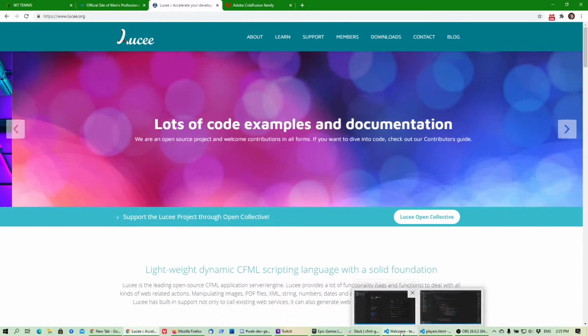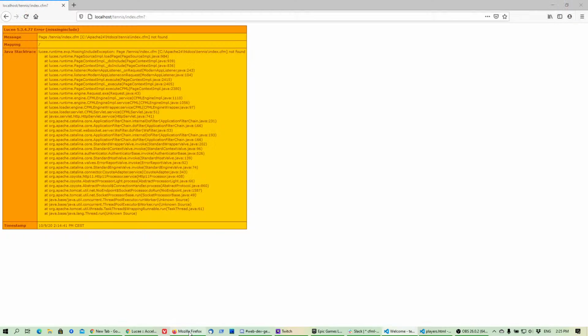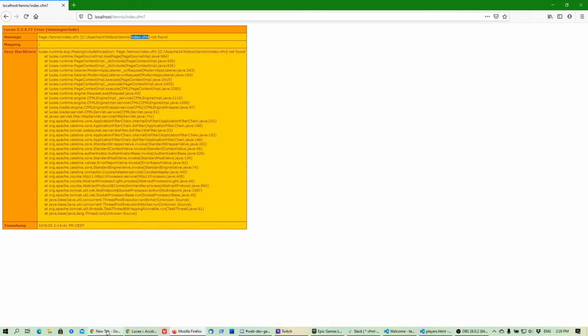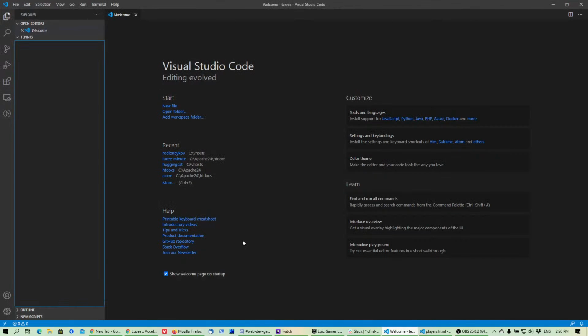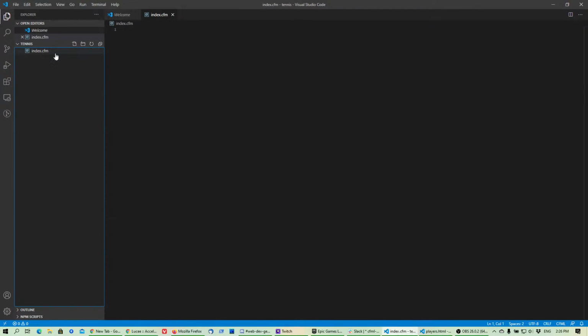With Lucee, we will start with an empty folder, and we just try to access this empty folder. It says, sorry, index.cfm is not present. Okay, like index.php, if you're familiar, we'll just create index, and it's not empty anymore. So you see, we can start development just by putting a file under the server root.